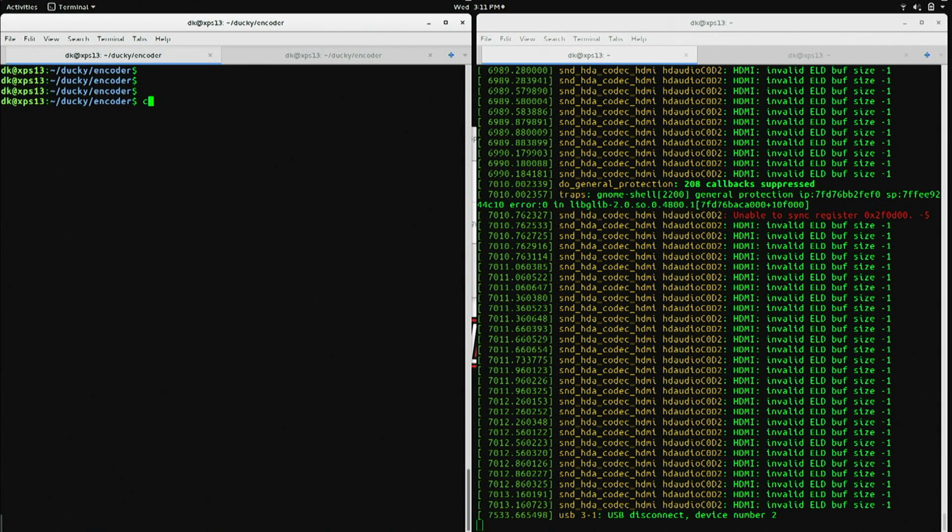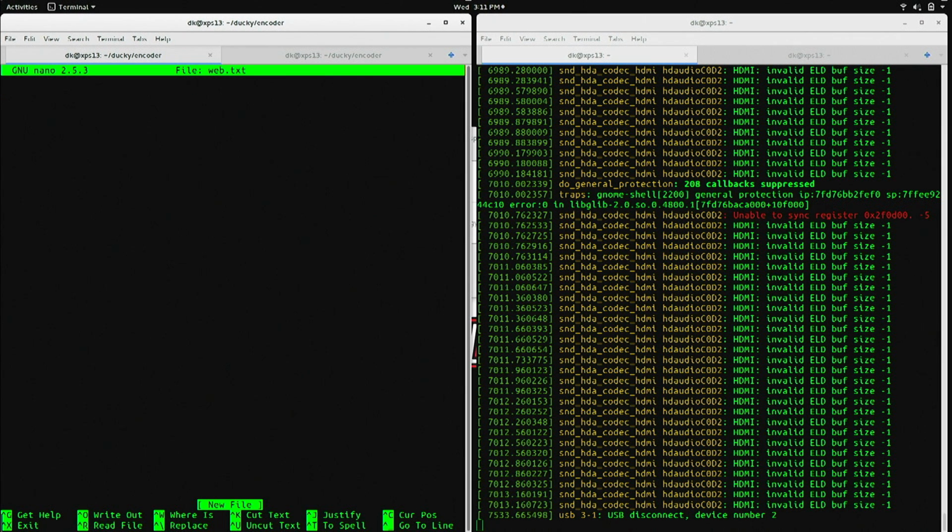Okay. So first off, what is the point of this payload? What is it going to do? Well, I figure, why don't we just make a really simple one to open a web page. Okay, so in web.txt, this is going to be very similar to most payloads. We're going to do a quick little delay to give the computer a chance to notice the duck plugged in. And then, since this is Windows, we're going to do GUI R to pull up the Run line. We're going to delay for 100 milliseconds while that GUI element pops up. Then we're going to do STRING www.example.com, which is always a good one. Easy. And then ENTER. The simplest payload ever.